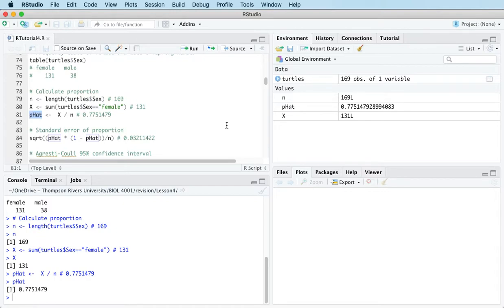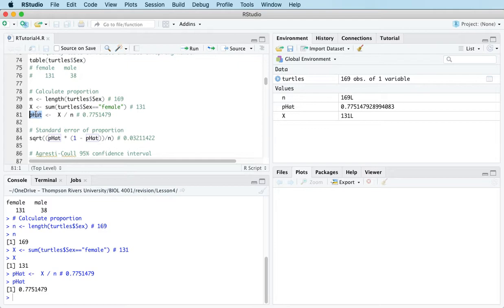And so we have the usual statistical inference idea going on here. We've taken a sample from a population, and so we're estimating the proportion of female turtles in the population, but we know that there's some uncertainty that we need to account for in our sampling when we report that number.